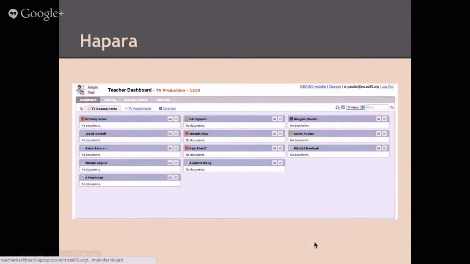Hapara is on the way. We'll be getting it in a few weeks from the date of this workshop. Just to review what Hapara does, it will allow you to view all of your students' documents. So if they have documents that they've written for you, you'll be able to see them underneath their names here. You can search here for a document.